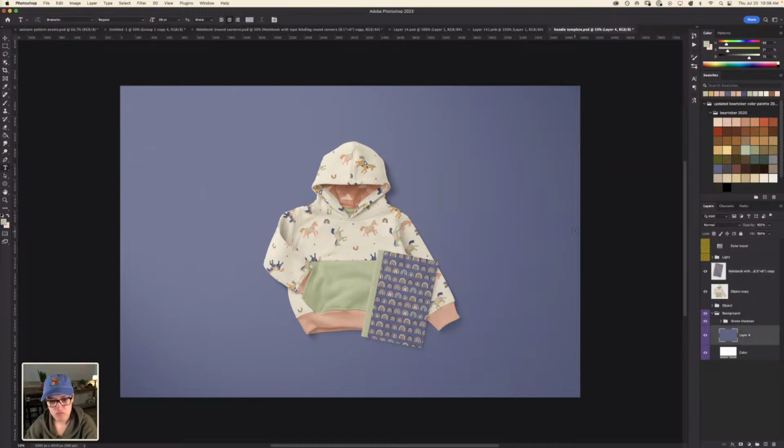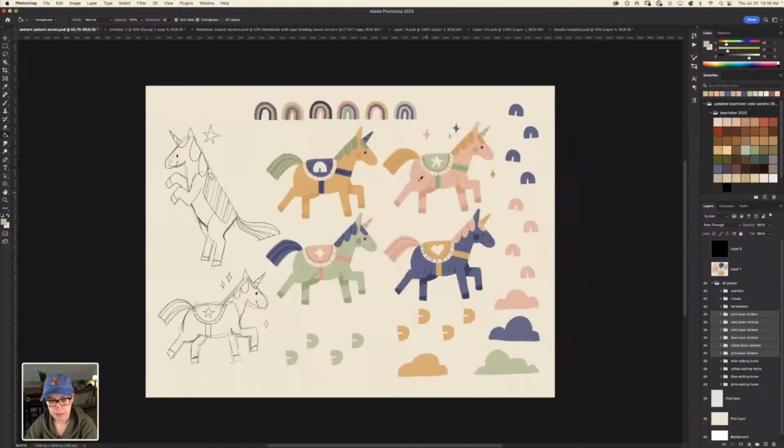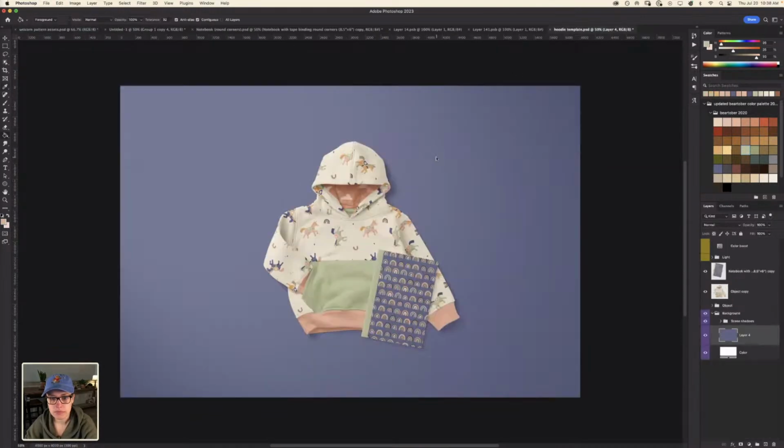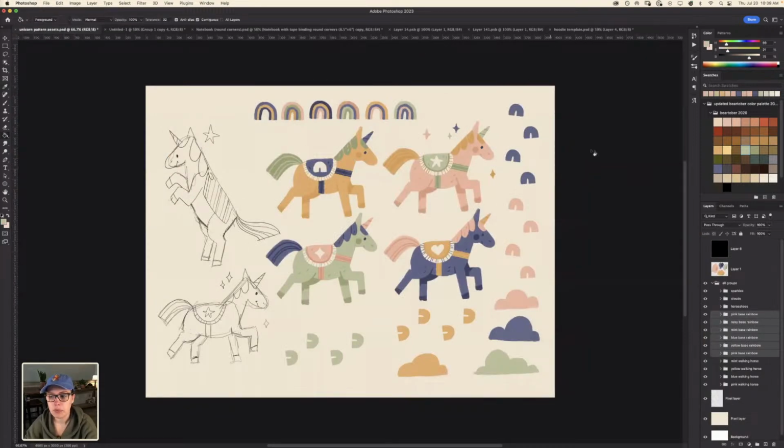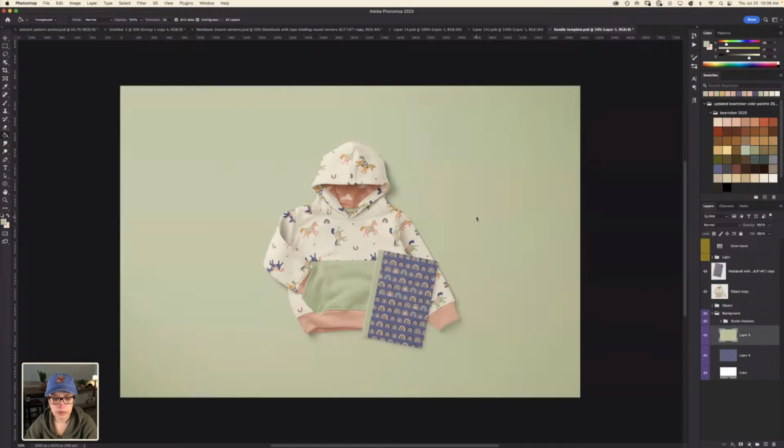Like if we updated the background color to pink, or not pink. I was going to say mint, but I said pink. If we, oops, I need to make a new layer. Oh no, that's way too bright, and it doesn't look very natural. I think I might just leave it. Let's look at, I'm going to close this. I don't want to save that.